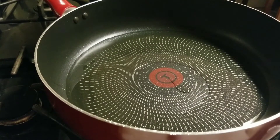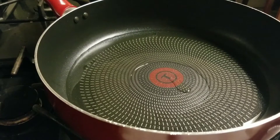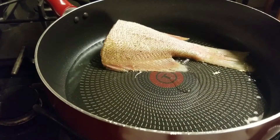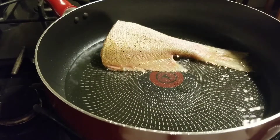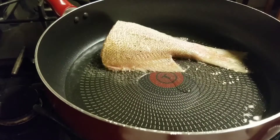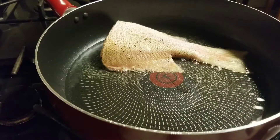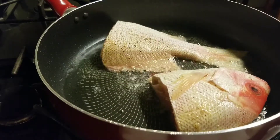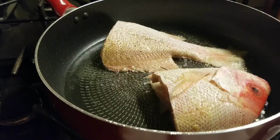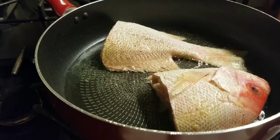I have a pan — a sauté pan. I put a little bit of oil in the bottom, not a lot — I'm not going to deep fry the fish, but I'm going to fry it. It's fish so it doesn't take that long. I'm gonna fry it and then after I fry it, I'm going to brown stew it. I'm going to let it fry on each side. This is a really big fish so I'm going to give it about five minutes on each side to fry before we go on to the next part.